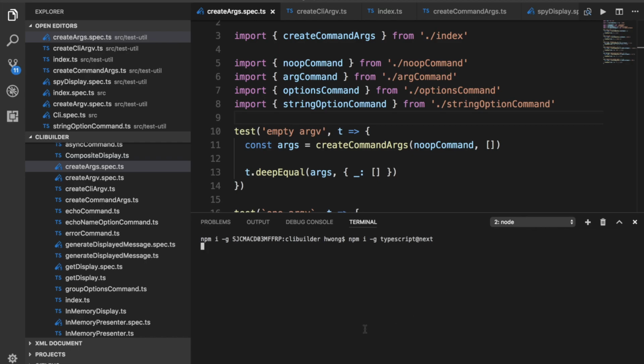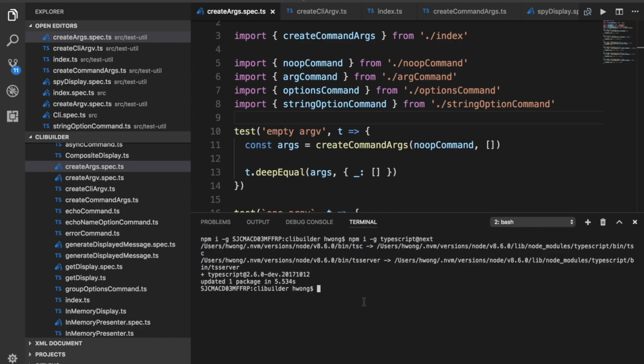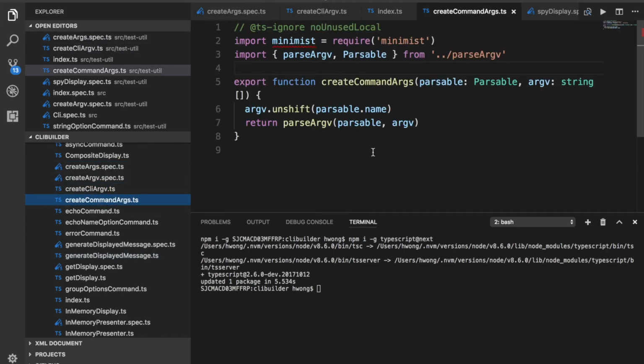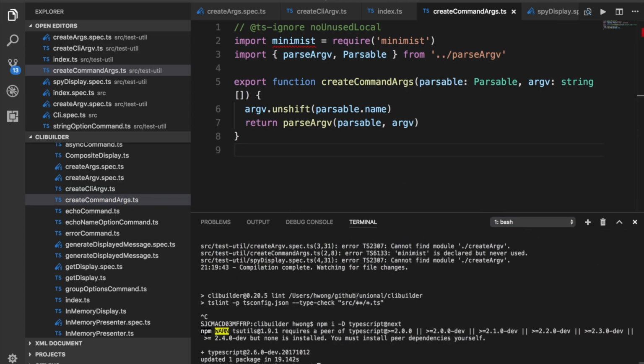And in the next version, while this code block is being recorded, the next version has that feature to ignore any error. So let's wait, let's double check.